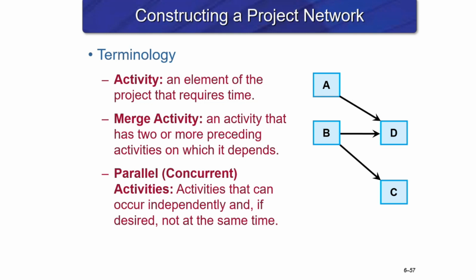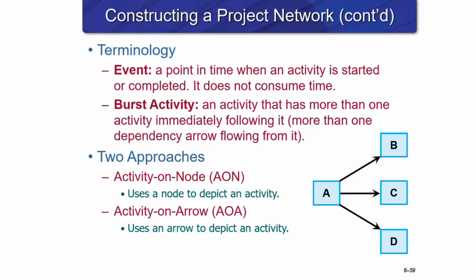When constructing this chart, this network, earlier I mentioned some of the terms. Okay, just reiterate some of the terms. So activity is a box. Sometimes there are merger activities. Merger activities are something like this: you can see two or more preceding activities on which it depends. So, for example, B is a merger activity because B has got D and C actually. And D can be called the same. So here you can see a burst activity. So something, but the arrow is offset.